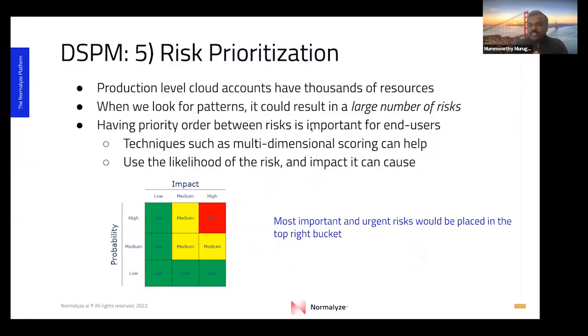Okay, the final piece of the puzzle is, I looked at the previous talk. It talks about security fatigue, which can happen. I talked about 10,000 or 15,000 nodes deployment. You can really have many risks, sometimes even multiple thousands of risks. How do you really get to know which one is more critical to look at? And that's where the prioritization comes in. One of the models we have really used a lot is this matrix about likelihood and impact.